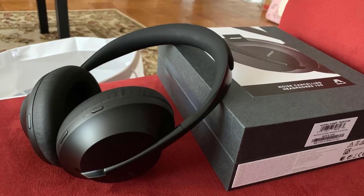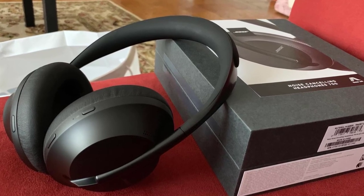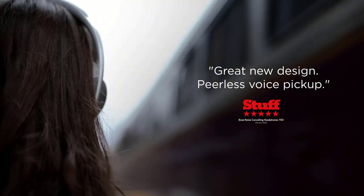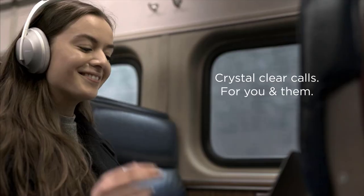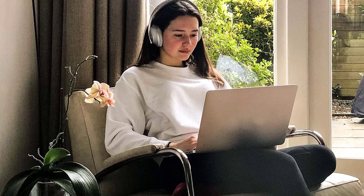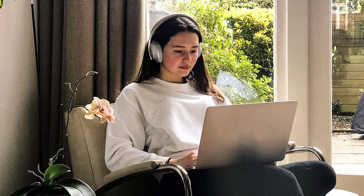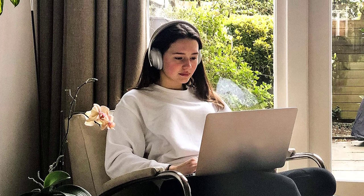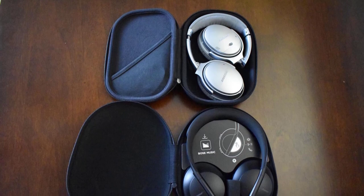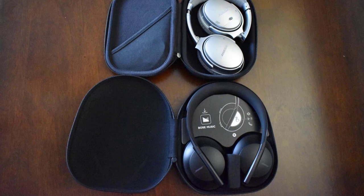The Bose 700 is the best wireless headphones for the money, taking ANC to the next level with 6 microphones that filter out ambient sound across the entire frequency spectrum. You won't notice the crying babies in coach when watching films on the flight. Bose also programmed the headphones with 10 adjustable ANC levels, three of which can be assigned as presets to control the amount of noise you want to hear. Even more impressive is the call quality, as the mics amplify your vocals while filtering out background fracas.